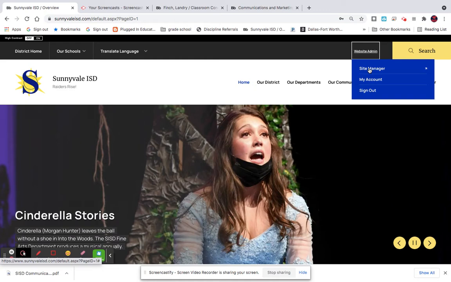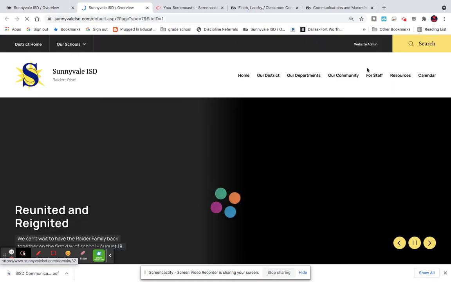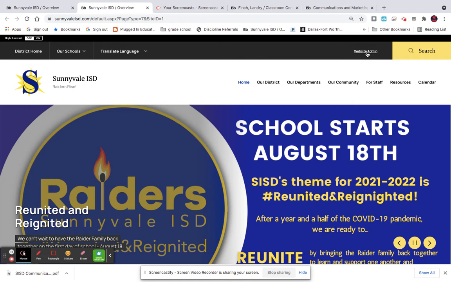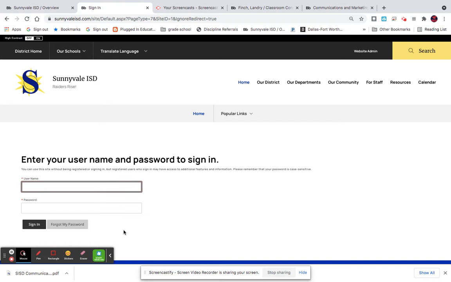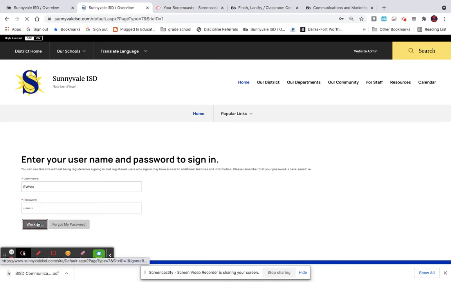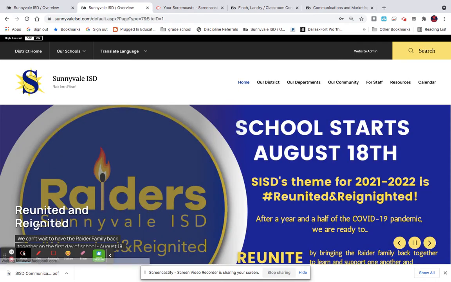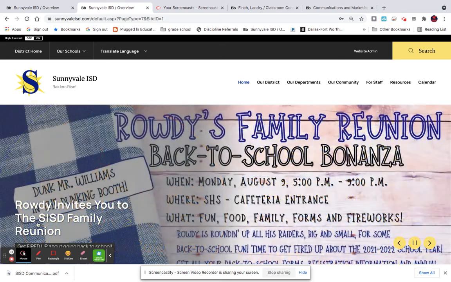and you get logged in and everything. Then you'll go to site manager, and, let me, you'll go to sign in first. So you'll add your sign in information. You'll sign in. At this point, I believe it'll give you a chance to change your password if you want to, and you don't have to do that. At this point, you all have the same password, but you can change it if you'd like to.